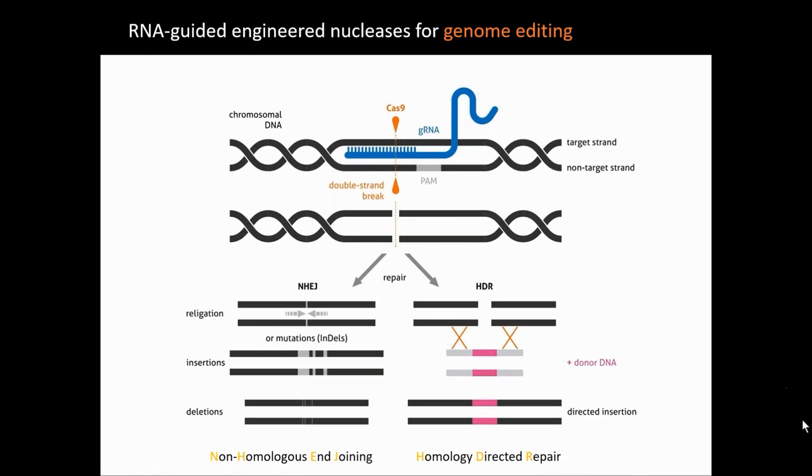Most of you may know this diagram, but it's essential for the following. The famous Cas9 protein, as well as other CRISPR-associated nucleases, originally take part in bacterial defense mechanisms. The real CRISPR revolution is that they have been re-engineered to cleave DNA in eukaryotic cells. As these proteins can be driven specifically to a certain site in the genome thanks to a guide RNA sequence, it enables a very precise action on the target gene. But genome editing, which occurs after the Cas9 double-strand break, belongs to cells only, and to their capacity of repairing DNA.